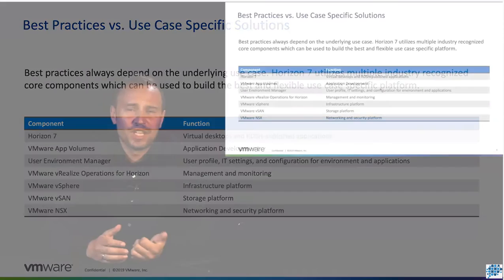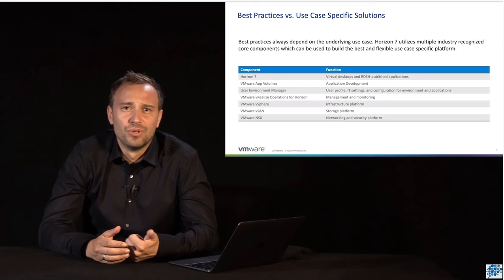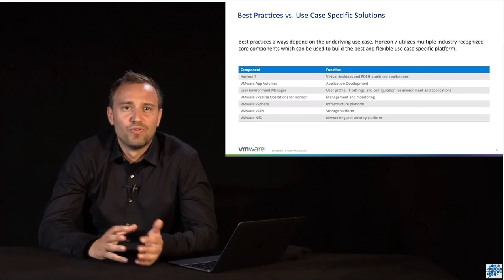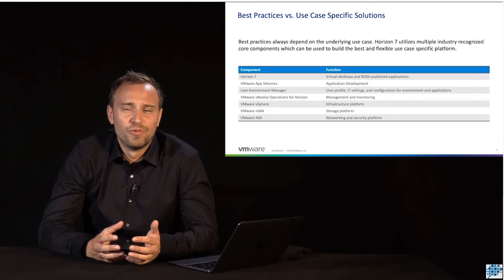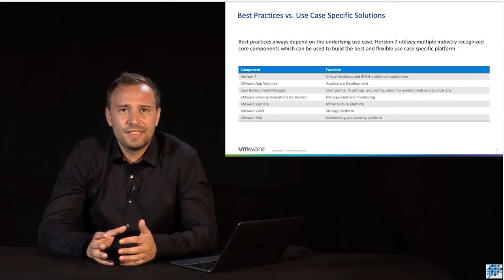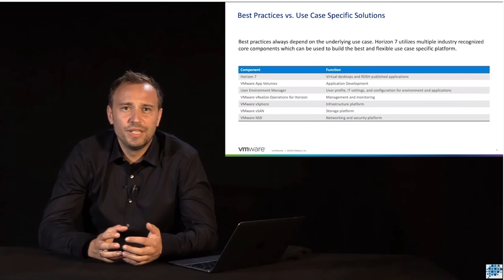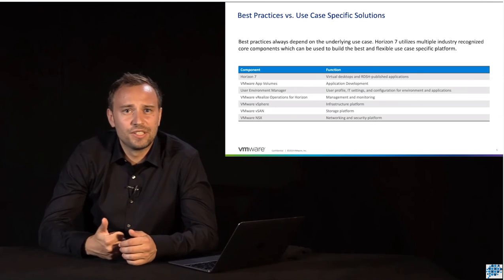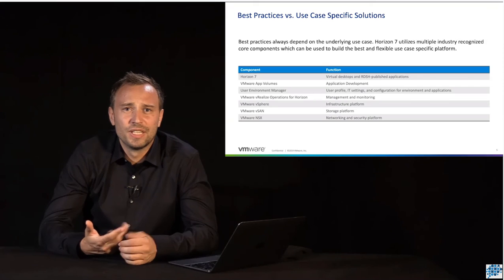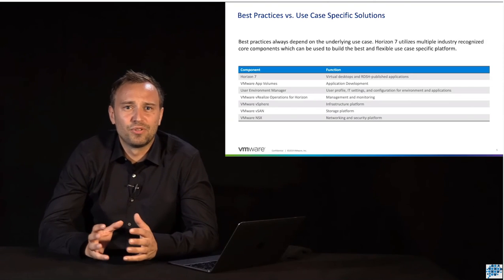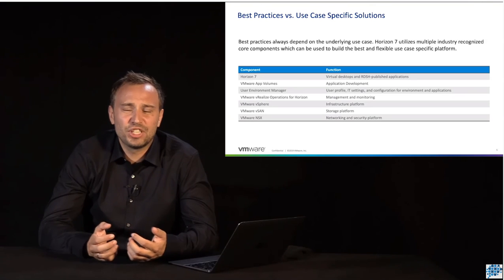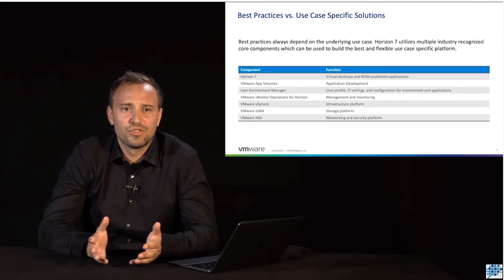For example, Horizon helps us to give the end user access to a virtual desktop or a virtual application within the data center. So the data and the compute, our virtual machine, are as close as possible to each other, which increases the security and the performance. And since we are now decoupled from the end-user location to the application itself, we have much more flexibility here with the Horizon Suite.